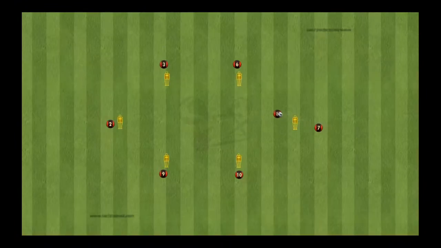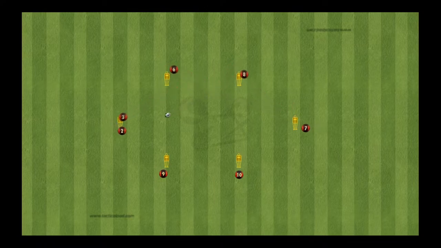Discover Manchester United's dynamic training exercise that takes your soccer skills to the next level. This high-speed drill, which involves seven players and requires just five cones or alternative markers, is all about fast passing with a maximum of two touches per player.